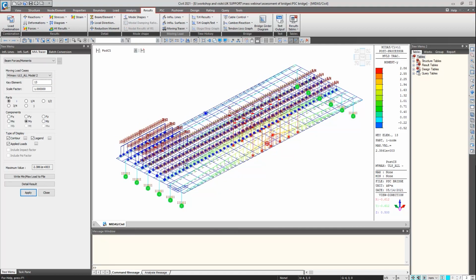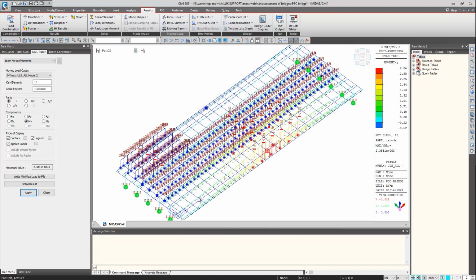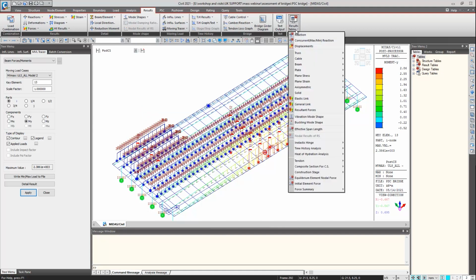Now you can see on lane 1 special vehicle has been applied, SV80, and then on the other two lanes all model 2 vehicle has been applied. Now we can convert this result into static and we can use them further, and we can also see the same result in tabular format as well.